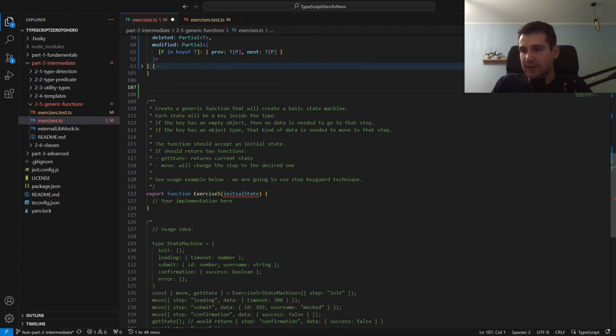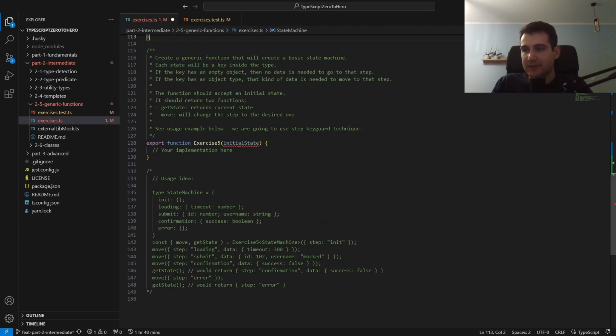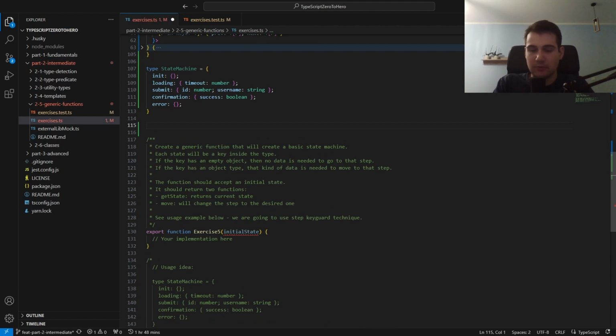So let's copy this type and let's try to create some kind of similar structure to these step values and data values. Maybe we can start by creating a helper template that will accept some kind of object.